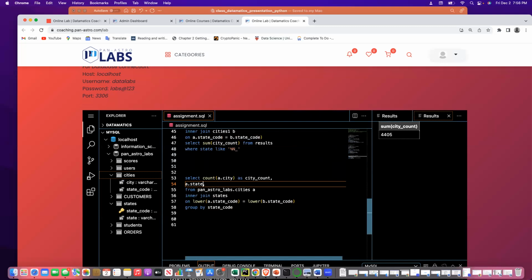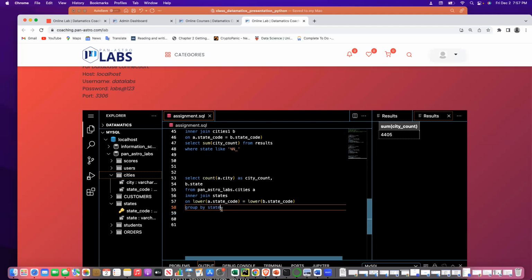Run a state code. We need the state, which is b.state. Depending on the question, yeah. So a group by statement would always take the values that are not an aggregate. Always remember, it always takes the value. You must always include it in the group by statement for aggregates.